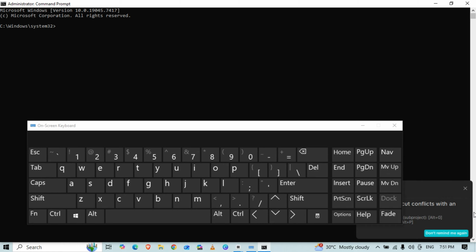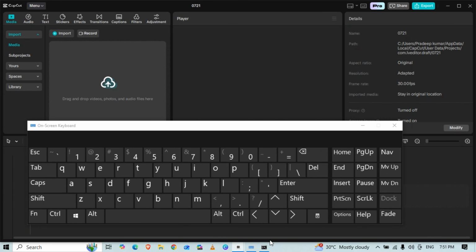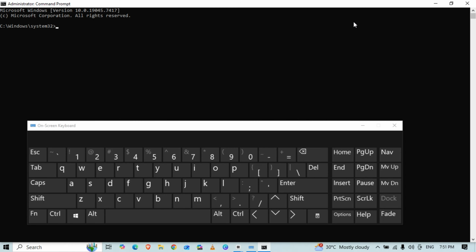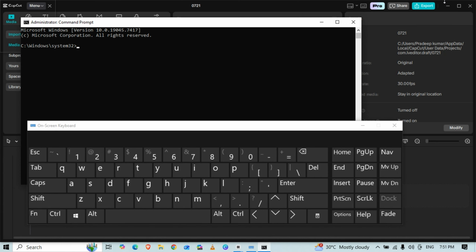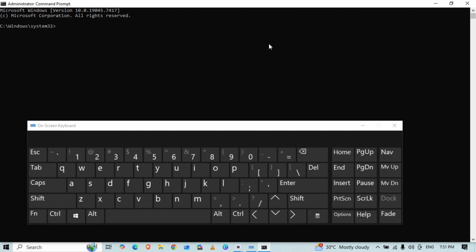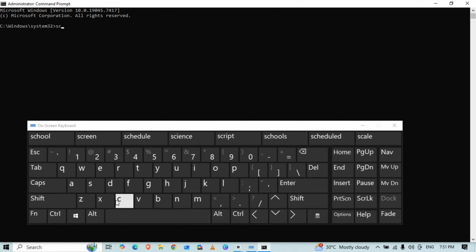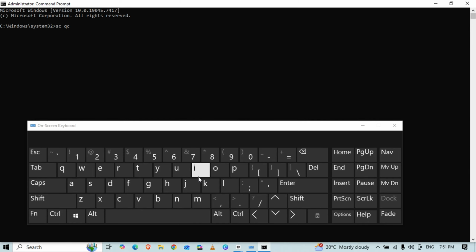So I have restarted my system. Okay, and I have opened the command prompt. Okay, so if I show you, I'm typing from my keyboard, but it's not showing anything here. So let me show you the status, whether it is disabled or not. Okay, so for checking the status, we have to type sc qc, then the port number, right?